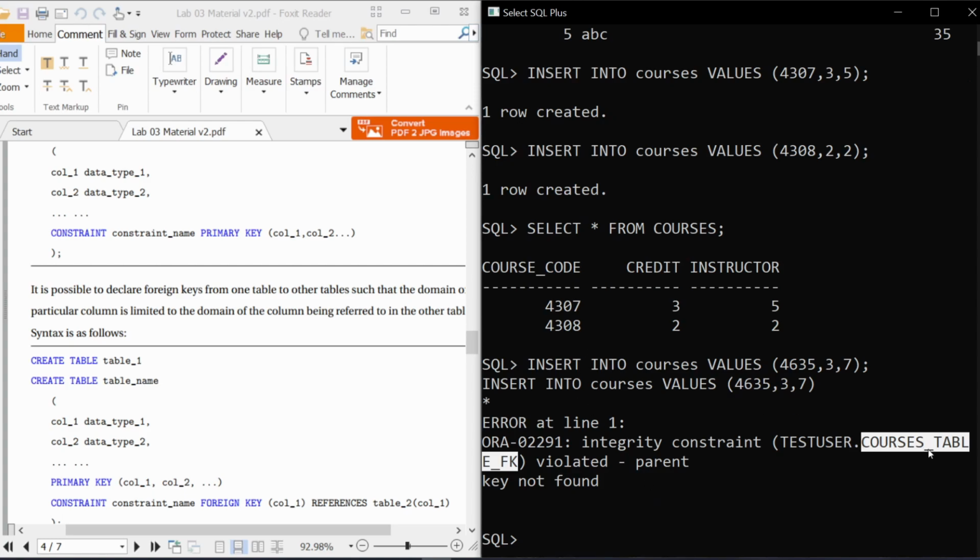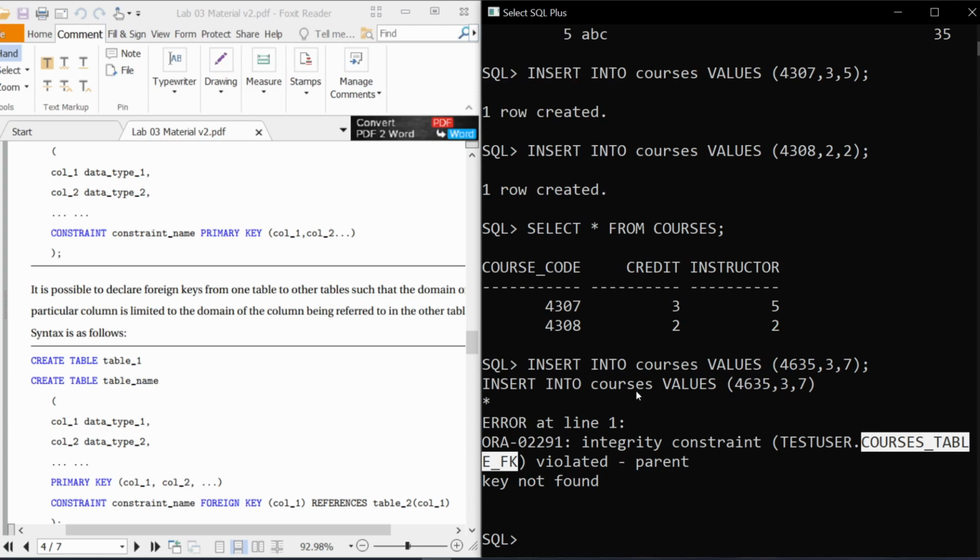So by looking at this constraint name, we can easily understand that the foreign key is being violated, and we do not have to worry about what other errors might be causing it. We can simply debug this error and move on, right? So that is the usefulness of naming your constraints to something that you are familiar with. It helps you identify what kind of error is being caused.